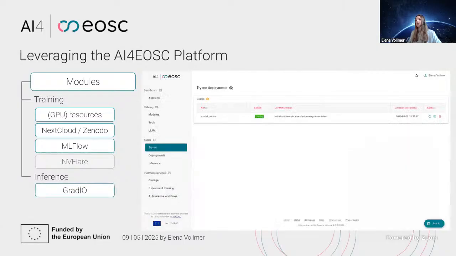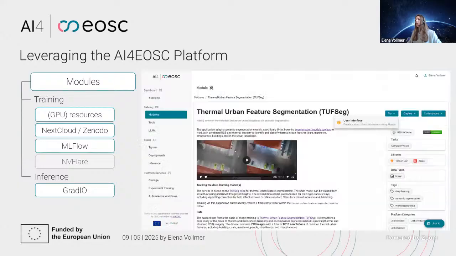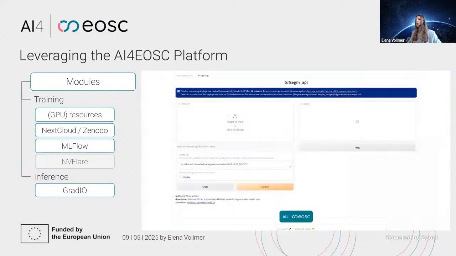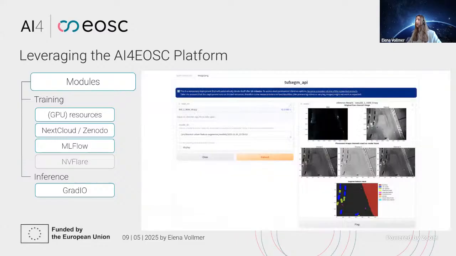So first off, a thing that lots of users can use is these try-me deployments. You can request it here for each of the modules, and you then get this nicer visual user interface where you can just drag and drop a file and the model outputs the prediction results.